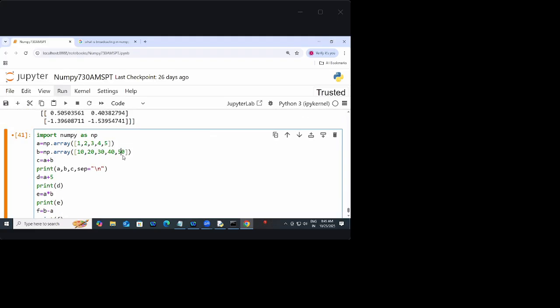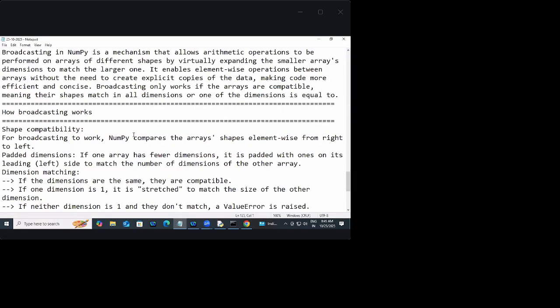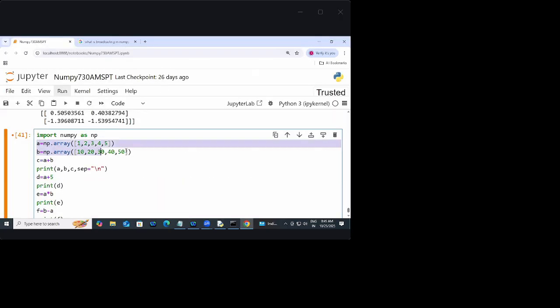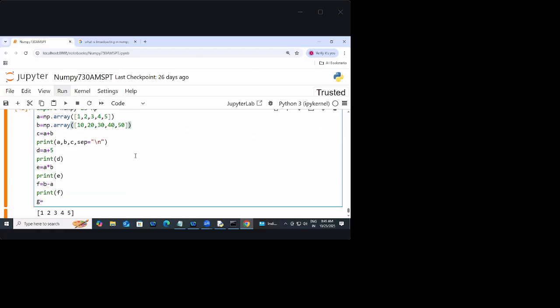Broadcasting in NumPy is a mechanism that allows arithmetic operations to be performed on arrays of different shapes. It will do it only if the arrays have different shapes. But are these arrays the same shape or different? Same shape, so it will not do any broadcasting.